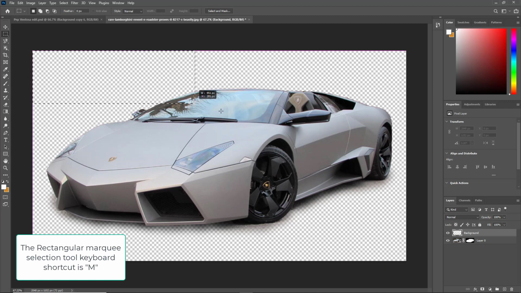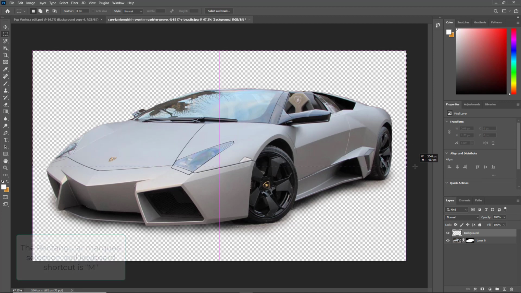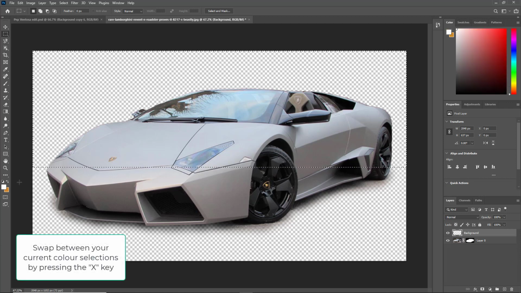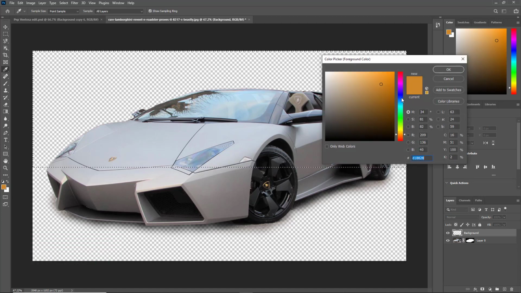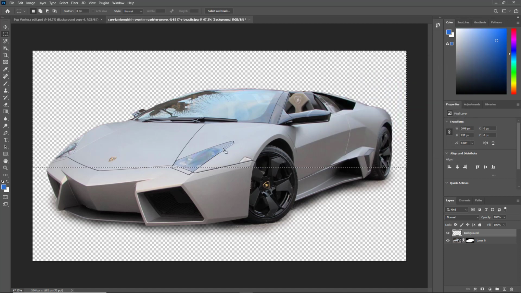I'm going to select this top area first, and I'm going to swap my colors over in the color picker here just by clicking on that little icon or pressing the X key on your keyboard. And I'm going to make sure white is on the bottom, and I want a blue for the top half, so it kind of feels like sky. So I've selected those.